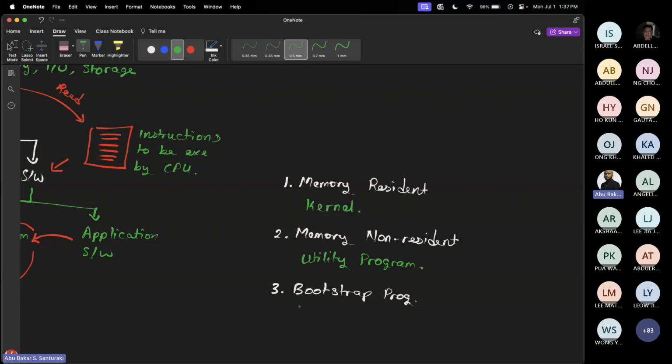It's essentially also called the initial program load. So what it does is the part of the operating system that loads the operating system when you turn on the computer. So it's a set of software that, one, checks all your hardware. So the minute you turn on a computer, before the computer actually turns on, there's a system check that happens. So this particular set of software checks for all your input devices, all your output devices, all your processors, your network connection, and everything. And basically, it does a system check of all the hardware.